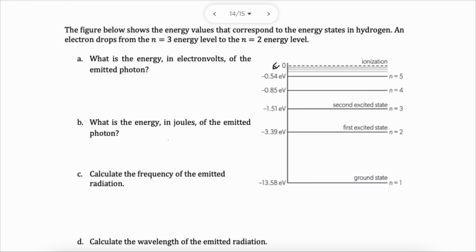What is the energy in electron volts of this emitted photon? So this happens when an electron drops. It's going to drop from where? From 3 to 2. It drops from 3 to 2. As it drops, it loses energy because if it absorbs energy, it will go up. If it loses energy, it will go down. And the only way it's going to do that is to release energy in the form of a photon. It's going to spit out energy in the form of a photon. Then it can come down and lose some of that energy. And once it goes down again, it will spit out another photon.